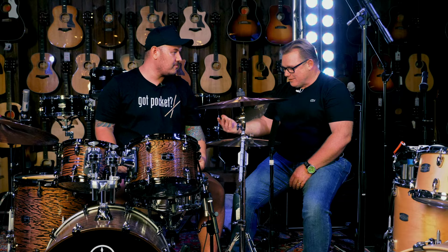Uzu black hoops. But yeah, so you've got darkened hardware on this kit, which just adds to the aggression. It comes with clear Emperors on the batter heads, and you can see they've painted the inside of the shells black as well. So nice if you're a rocker that wears black clothes, black jeans, black t-shirt. There's black all over these drums. We're halfway there. They look really, really cool.